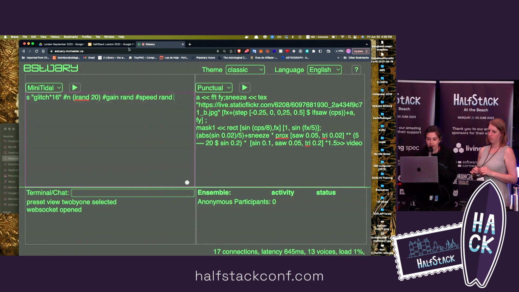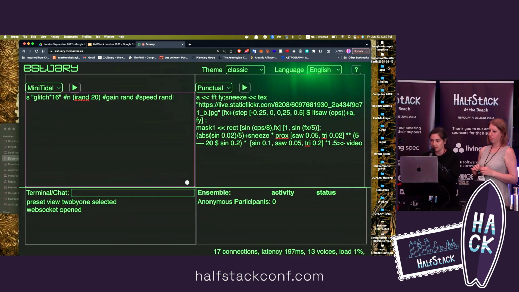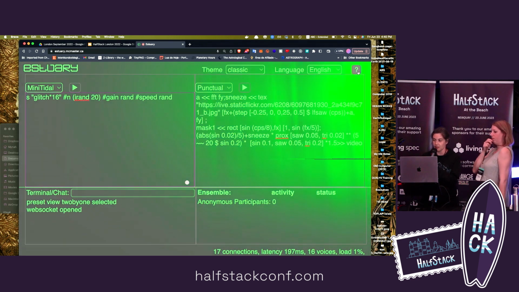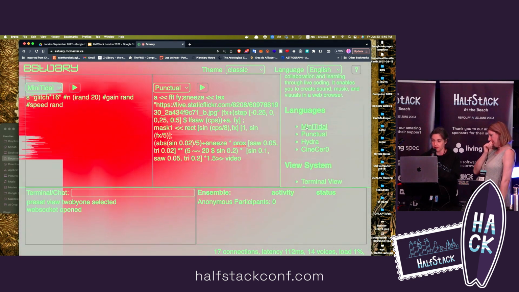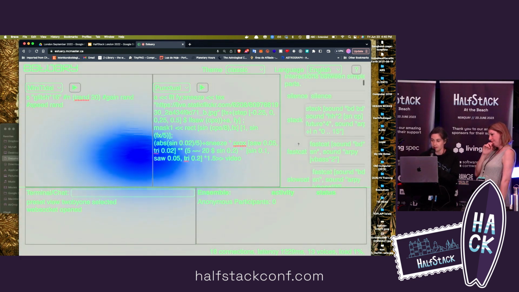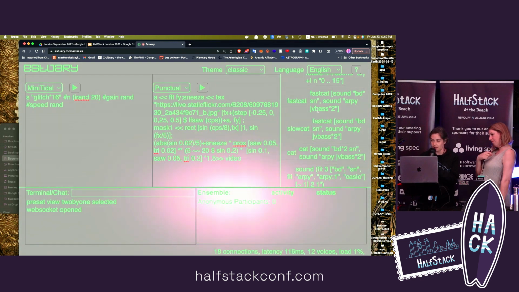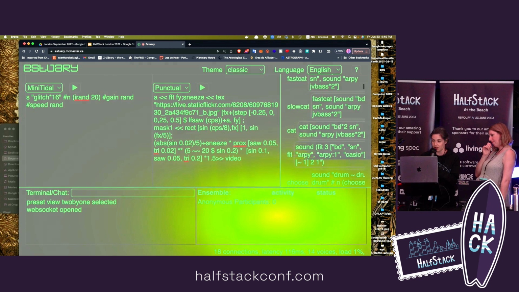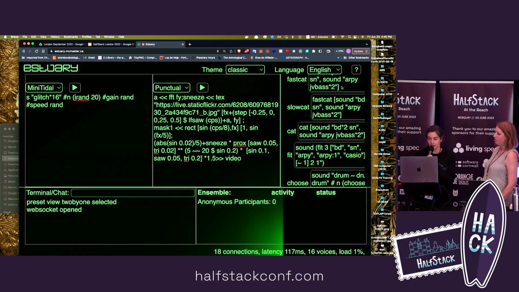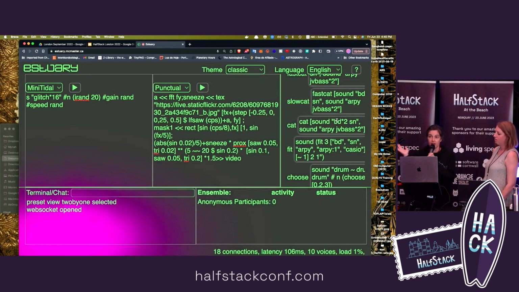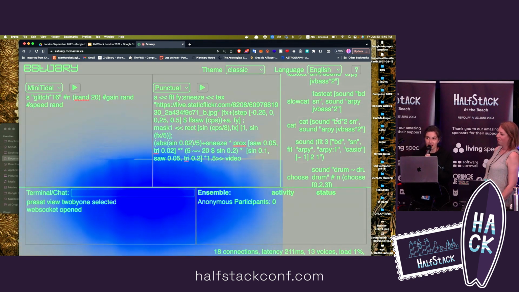If you want to find the available samples, you have two places where you can see the names of the samples. One is the question mark at the top right corner. If you click on that, then you have the help. If you click on Mini Tidal, you'll see examples. You'll see sound, and then names of samples. These are all names of samples that you have access to. When you're first starting out, one good way to start is to look at the help, copy something, paste it in the window, make it play, see what it does, and then modify the values.